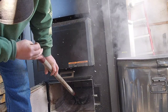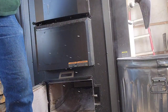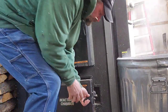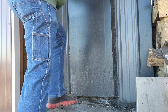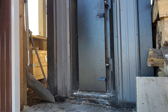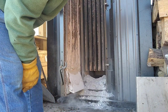Yeah, I get as much as I can out of the front here. But I learned it doesn't really pay to reach or try to pull any out from the front. Okay, so that's about all I can get out of the front. Now I'm going to move around to the back. Yes, definitely waited too long.